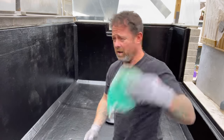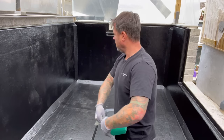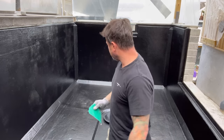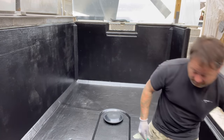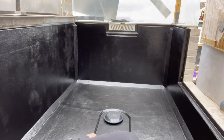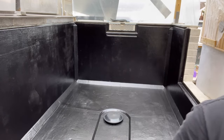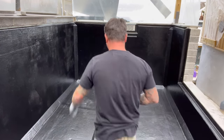So there we are, little roll of 40 grit. Like I said, not going to go to town with this. Literally just going to hammer it all around, because I'm conscious that the temperature is just right at the moment.